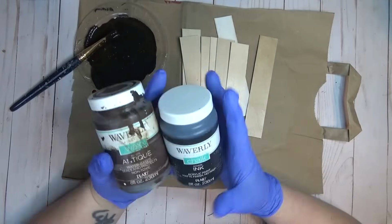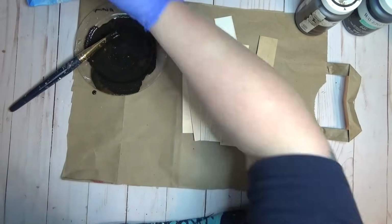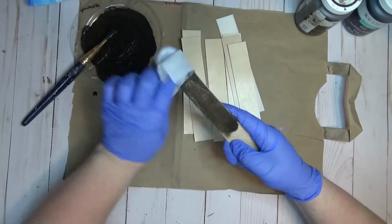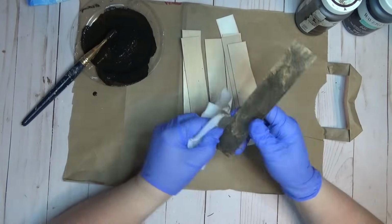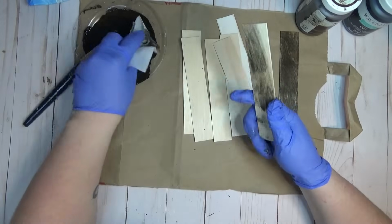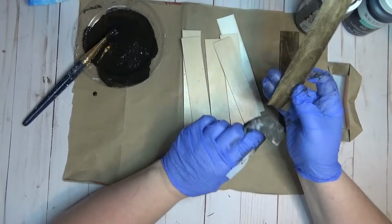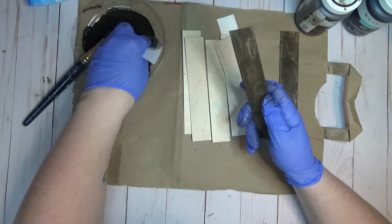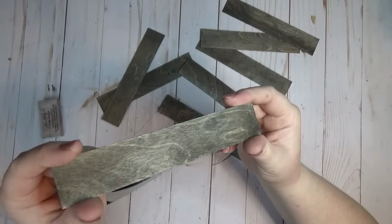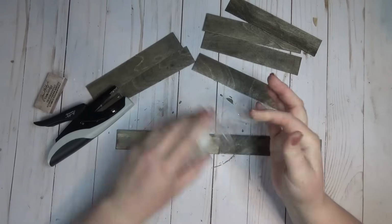I wanted a darker stain for my craft sticks, so I mixed together the antique wax by Waverly with just a little bit of the ink chalk paint, and that way it darkened it up a little bit. To apply it to my craft sticks, I decided to use a wet wipe because I wanted to dilute it, and I wanted to be able to see the wood grain through the stain more. I would say that I probably mixed about 3 parts antique wax to 1 part of the ink color chalk paint. I really lucked out with these craft sticks because they had a nice wood grain pattern to them. Sometimes it's a gamble. You never really know what you're going to get out of those packs.